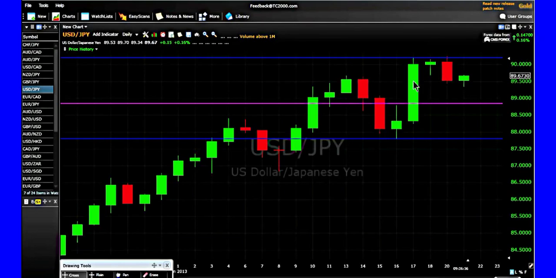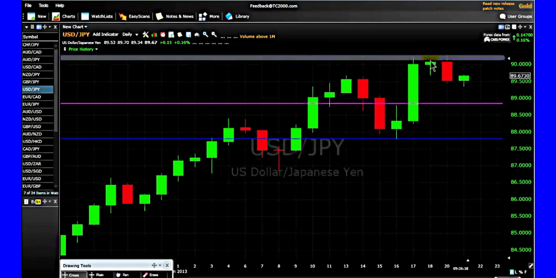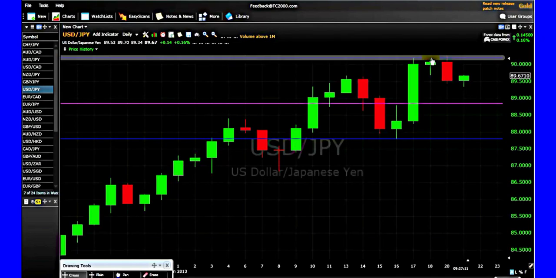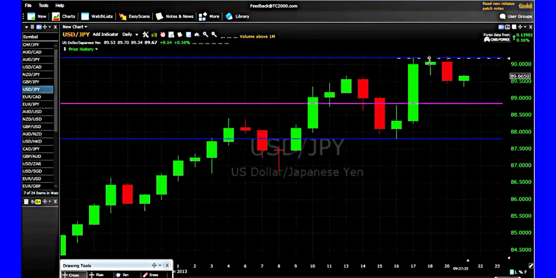The high is somewhere here near the blue line, which is almost equal. The high of last Friday is almost equal to the high of last week. So I hope you are following me. I will not draw it because it's almost equal to the high of last week. So I'm just going to leave it like that. I can draw it, but I don't want to draw it because it's very, very close to it. So I'm just going to leave it like this, as the high of last Friday is almost equal to the high of last week.